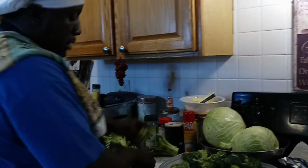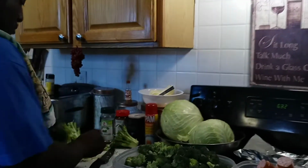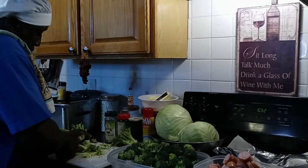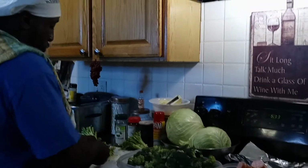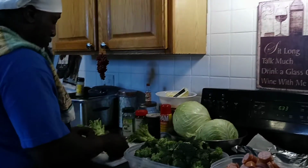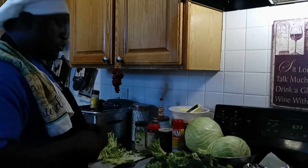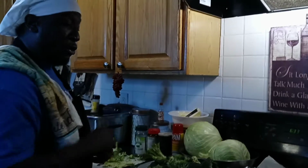So I'll take my broccoli and cut it in half just like that. Bam. Cut it in half. All on top. Same thing for broccoli. Make sure you wash your broccoli off. You don't want to be eating insects or bugs or ants or whatever. So don't just come right home and just start cutting it. Wash your broccoli off. Let it drain for about a good 10 minutes. And then start getting ready to cut in. But hold on tight, you guys. We're going to start on our cabbage in a minute. And Chef Velo will get back with you in a minute.